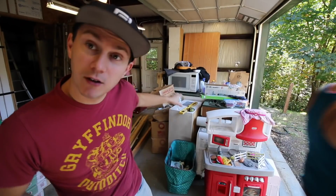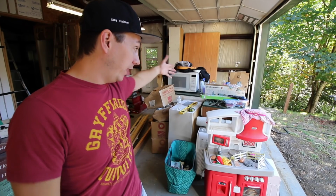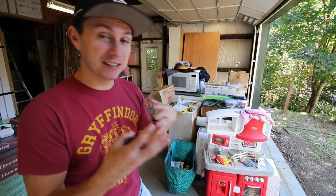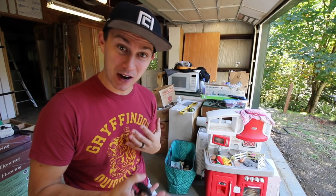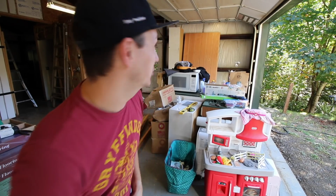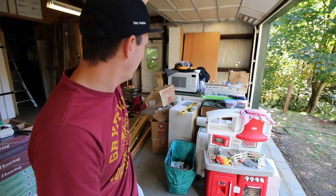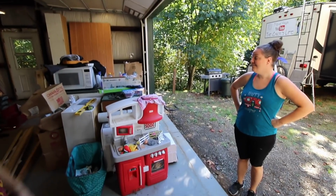If you couldn't notice, the garage has kind of become a storage unit for everything from microwaves to kitchen cabinets to children's kitchens, because the storage container is already pretty full. Now granted, it could probably use a little better organization towards the rear, so I think that'll be what Ashley is starting on right now. I haven't actually asked her that, but I think that's what she's gonna be doing while I start disassembling the garage door into pieces so we can take it down. Are you good with starting to organize all this while I start disassembling that? Yeah. Okay. Cool. Let's do it.